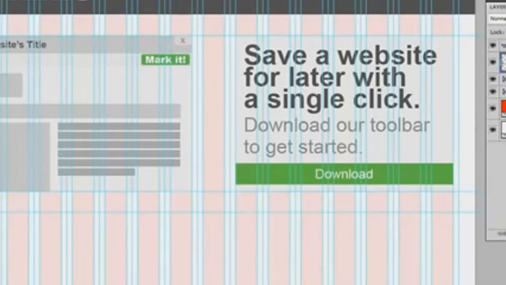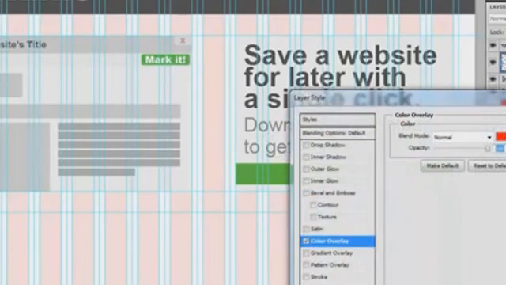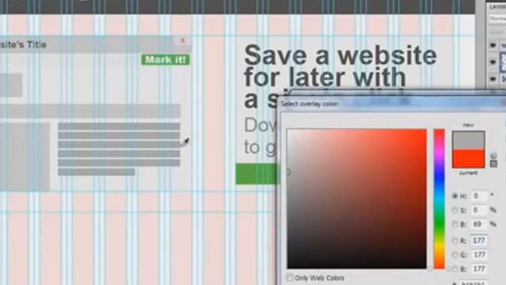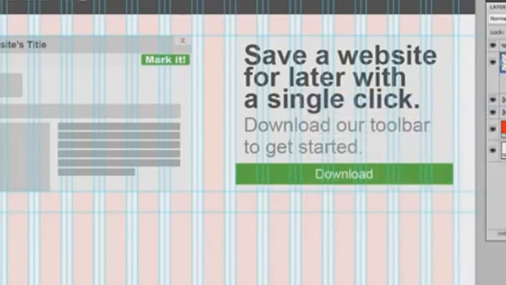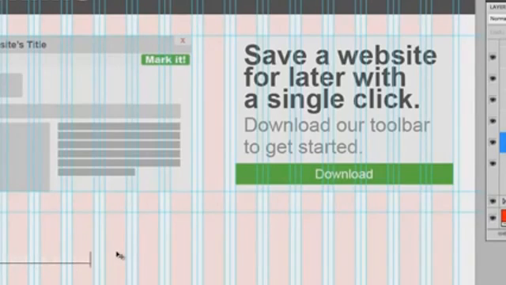And for these, I want to add a color overlay, kind of like a gray. Nothing too poppy, but something you'll notice when you look at it. That goes within the body as well. Let's say icon. And now we're going to add in some text for our column here. It's going to be like, organize your web. That'll be the header for this little column.